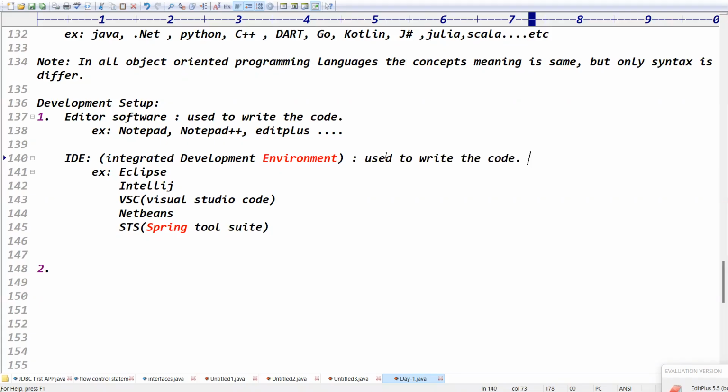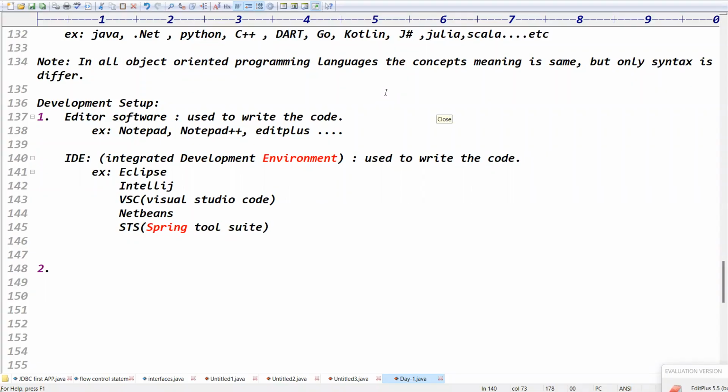Editor means we have to write everything in the code. We have to take care of everything. We need to import the classes. We need to write the exception handling code. We need to write the setters and getters. We need to write the constructors. Everything we have to write. But in an IDE, the code is automatically imported with auto import. Try-catch blocks are generated automatically. toString is generated automatically. You got the point, right?